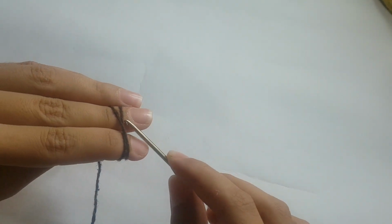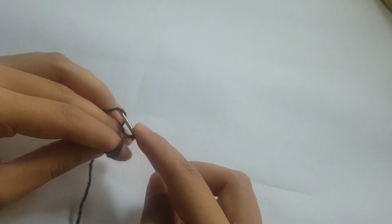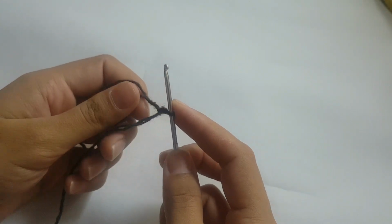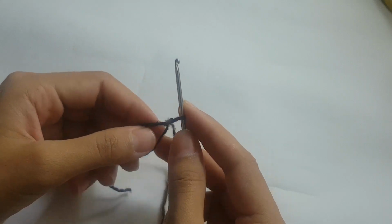For making the sunflower, first of all we will make a magic ring, and after making a magic ring we will make a total of 16 triple crochet stitches in this magic ring.